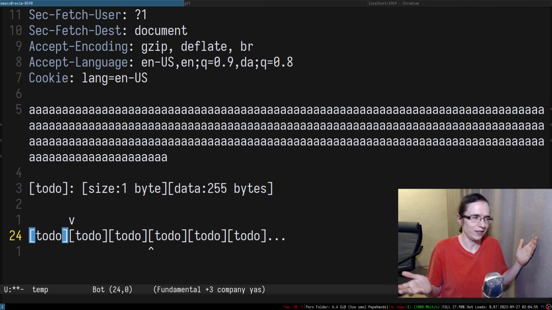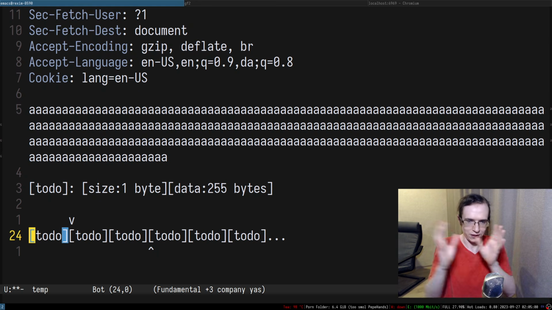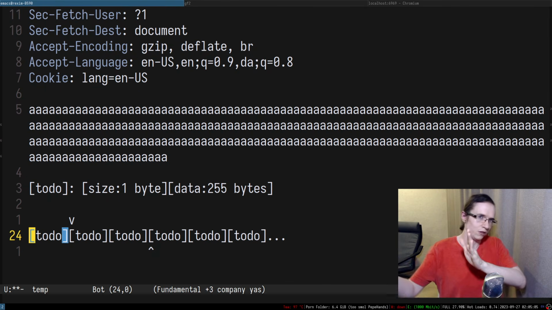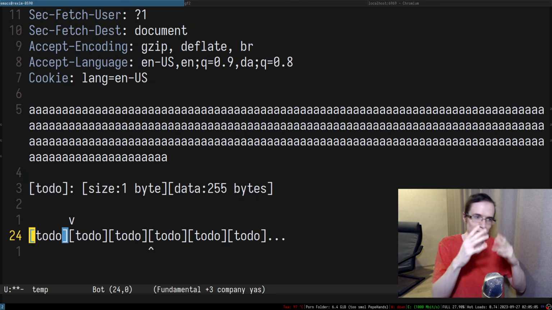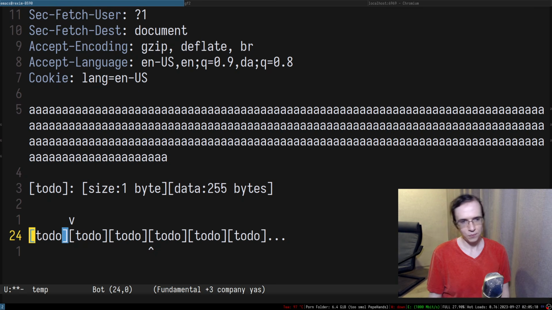This is literally how you would do that in C, right? If you want to remove an element from the array in the middle, you would just basically move everything after that element to the left by one element, and there you go. You just basically overwrote it and you decrease the size. So that's basically what delete to-do does. And I believe that is the entirety of the thing.